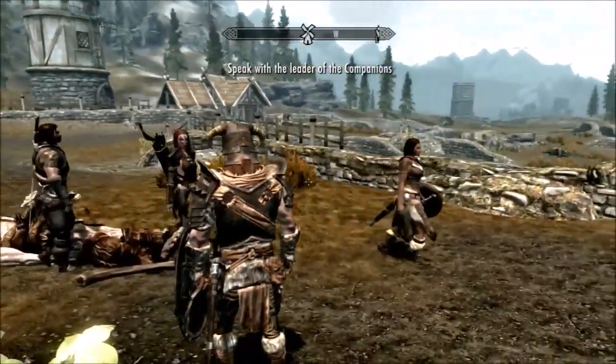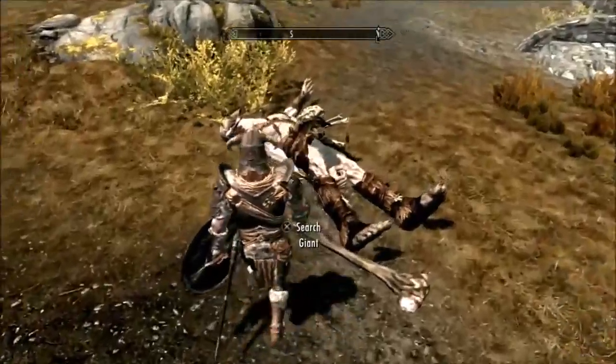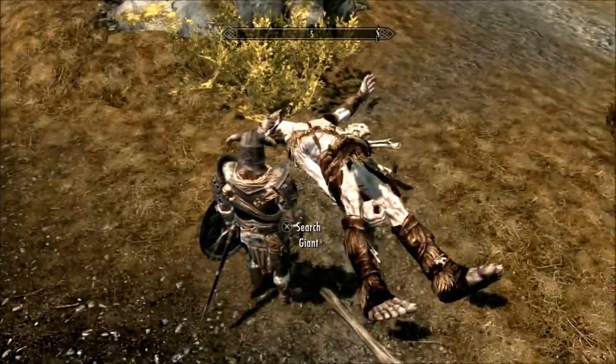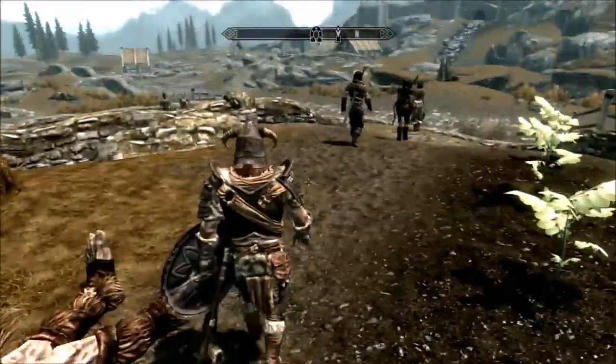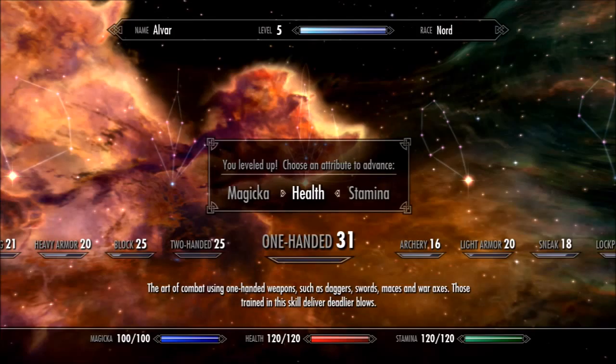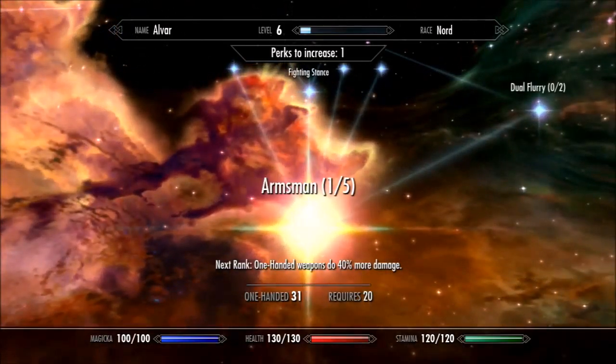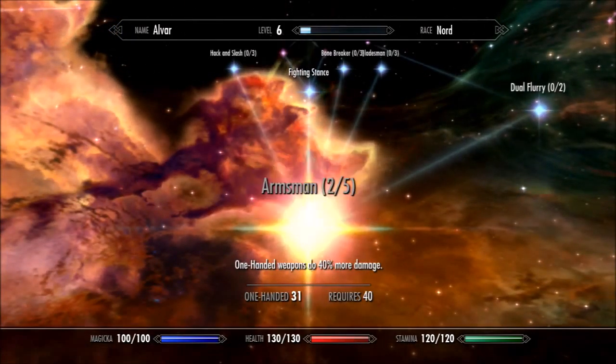See, as I was saying, probably won't be able to take a giant down by yourself at this level. They have a large damage output with their stomp and melee attack. So we just got to level up there, so let's just quickly do that. Yep, we're going to improve our health, and we're going to do one-handed up again, so we'll get our one-handed damage up to 40%. There we go, nice and simple.